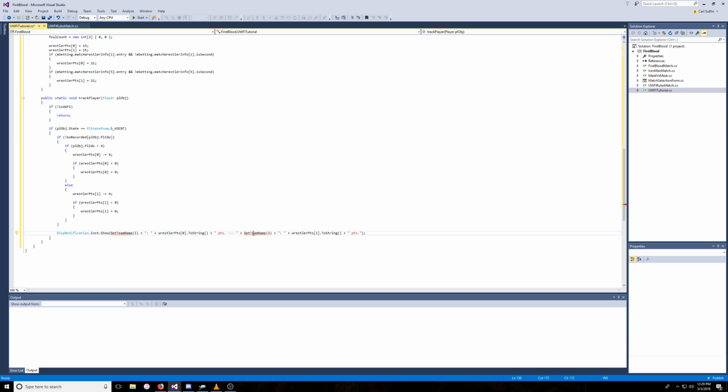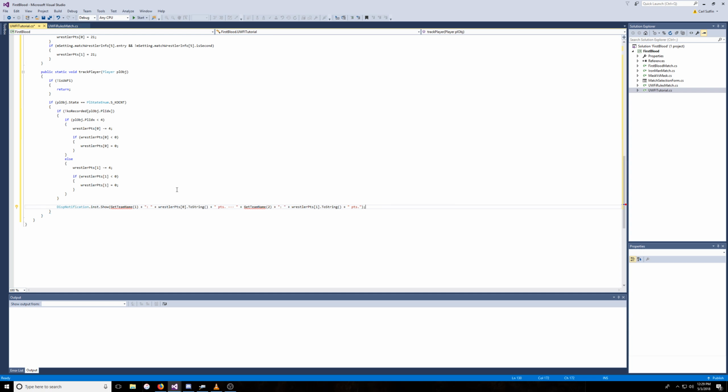And like I said, you are going to have 2 red lines underneath get team name, and that's fine. We'll add that in a few minutes, and then they will go away. So, and then what we want to do is ko recorded dot plobj dot plidx, and then we're going to set that to true. And then we're going to actually do the same thing for takedown. We don't want KOs to also record takedown points, so we set this to true as well. Takedown recorded plobj.plidx again, and this also equals true.